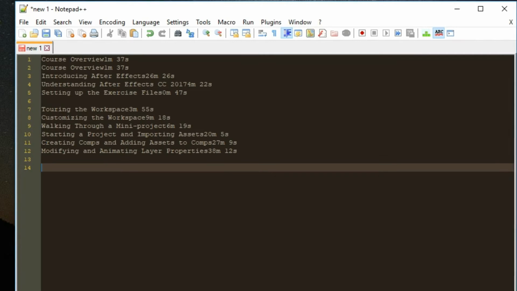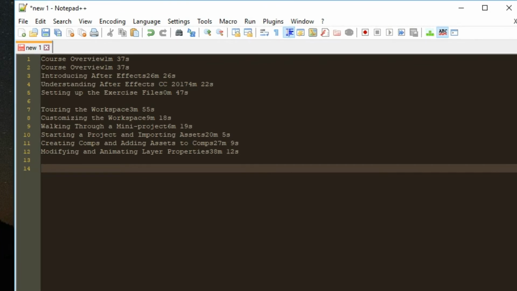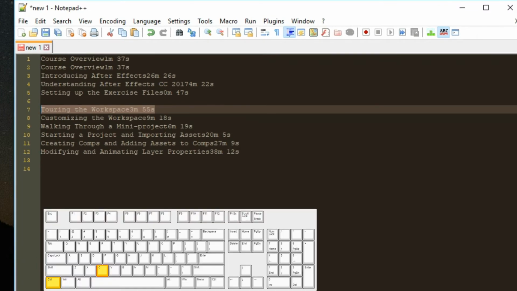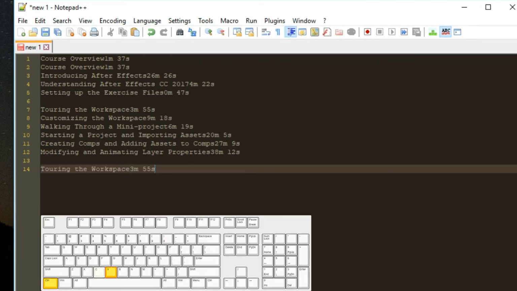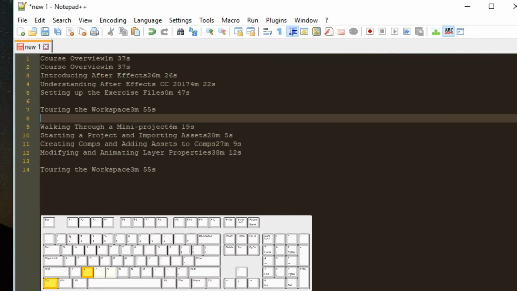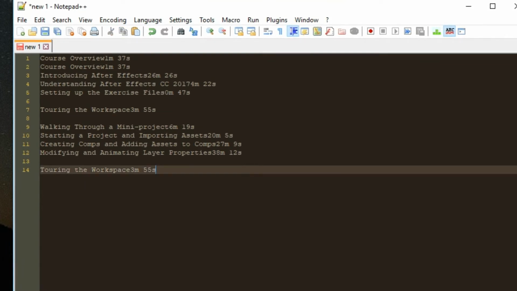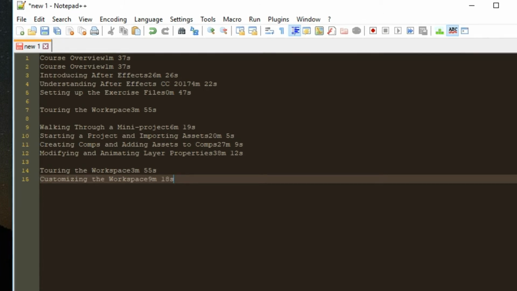So for example, the usual way when you want to copy and paste text is actually to use the shortcut Ctrl+C and Ctrl+V. So for example, if I want to copy this line here, I will use Ctrl+C on my keyboard and I can just paste it here with the Ctrl+V. Okay, I can also cut it. So if I want to cut this line here, I will use the Ctrl+X. So you see I cut the entire line, and in order to paste it I will use the usual Ctrl+V key. So this is actually the most famous shortcut that you use when editing text.